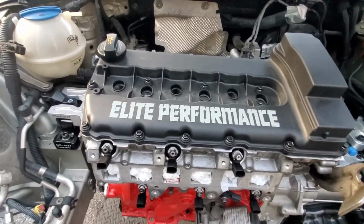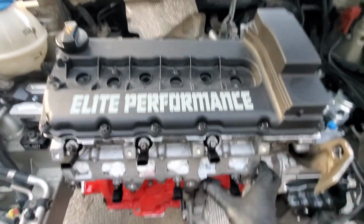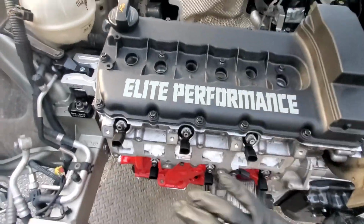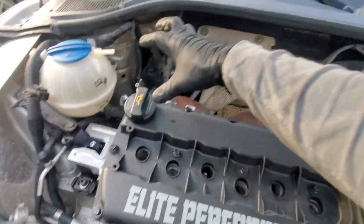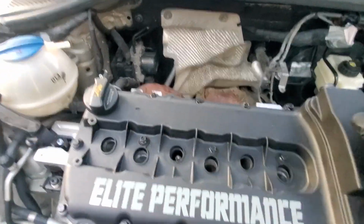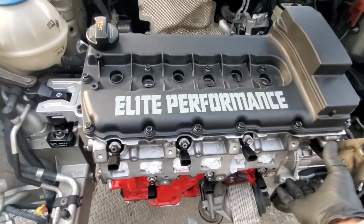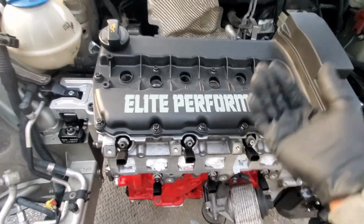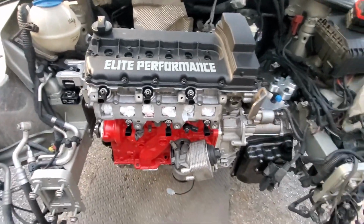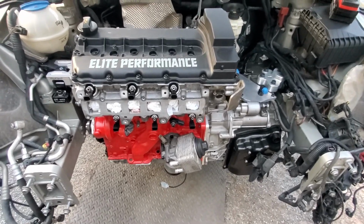A lot of people don't realize that the VR6 manifolds have a lot of volume. Those huge runners swing all the way up and all the way over the engine, which is volume itself, and then a separate little plenum right here with a throttle body. And then we take all that volume away and shrink down to something less than 2 liters stuck right across the front of an engine that's 3.2 or 3.6. It doesn't make much sense to me, but it fits.